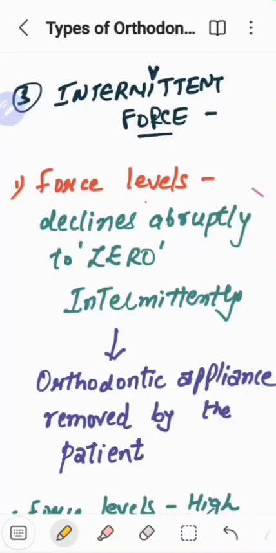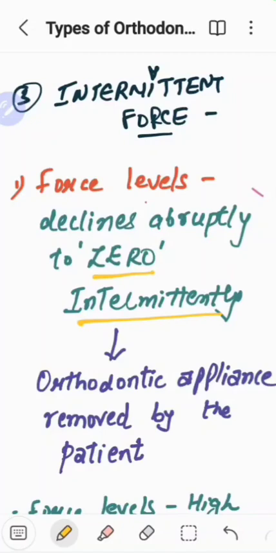Next is the intermittent forces. The force level there also declines to zero, but intermittently. Now, the orthodontic appliance is removed by the patient. So, it is said that intermittent forces fall to zero when the appliance is taken out and only resume when the appliance is reinserted into the oral cavity.